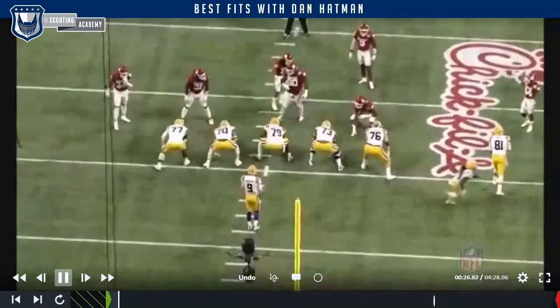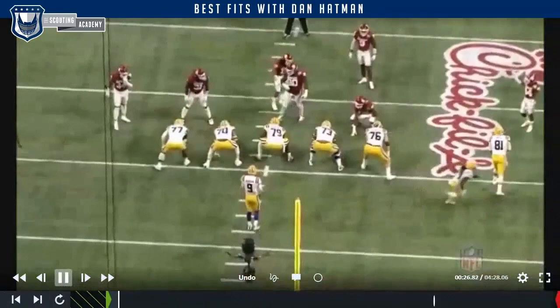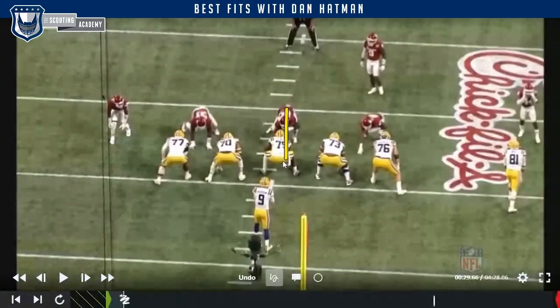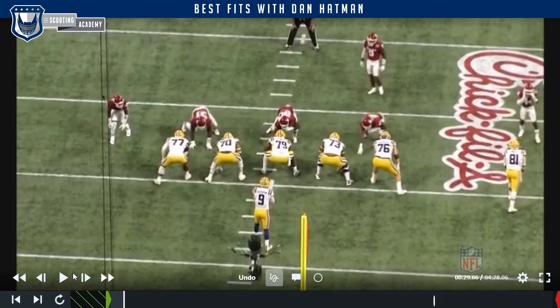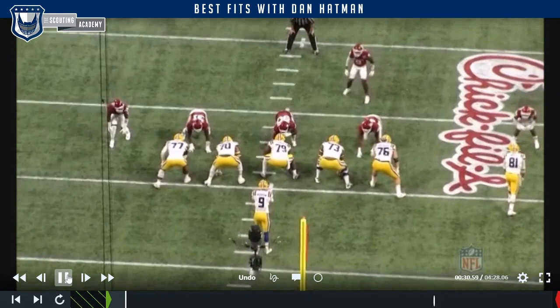One difficult part is these head-up rush opportunities, because this is not a designed rush scenario. Expecting the guy who's literally nose-to-nose with an offensive lineman to be an impact pass rusher is not necessarily the expectation. In a lot of cases, this player is working for knockback, working in twist game, or acting almost like a spy — feeling himself around and navigating from there. But when we do get in these scenarios, we do want to see what they're capable of.